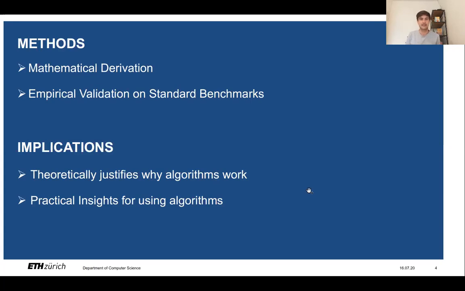On the one hand, this is a nice result because it unifies the regularization approaches that have been proposed so far. And it also explains why some of them work, which was not really known before. And on a practical level, understanding these algorithms gives also some technical insights, which are important if you actually want to work with these algorithms.